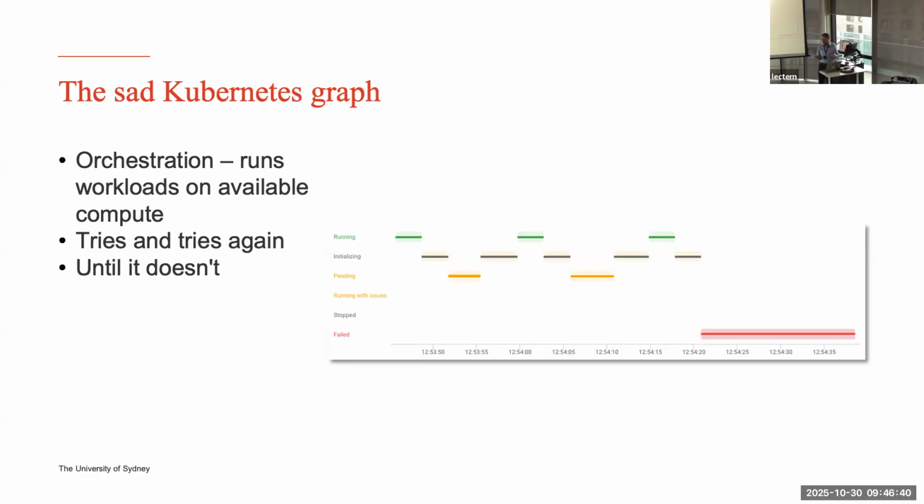Kubernetes takes bundles of software and runs them on compute, usually but not always in the cloud. In the context of research computing, you can think of it as doing the same job which a scheduler like PBS Pro or Slurm does on a traditional HPC. Run AI is a web and command line interface which is meant to abstract away some of the complexity and enable us to work with the cluster without having to become Kubernetes experts.